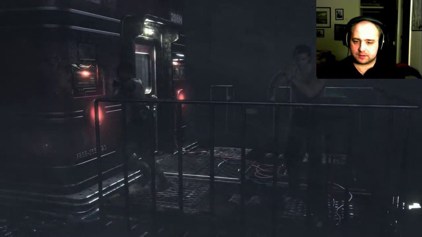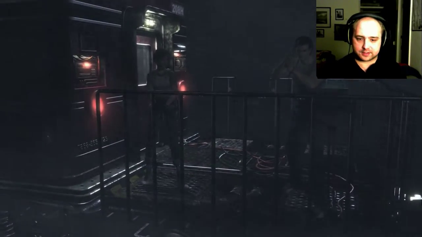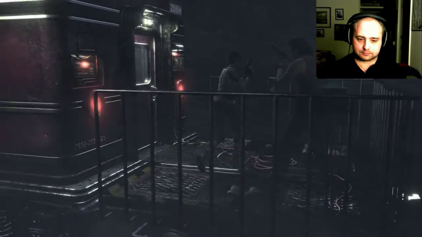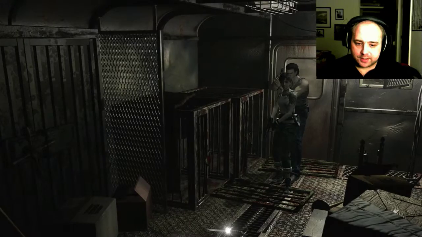Alright, there's also something here. There's a hand-operated brake here, you will need a magnetic card to access it. I guess we better go find that magnetic key card. Alright, Billy, let's go. Okay. Technically, I'm not going to need a shotgun until I get off the train, so I'm not going to bother picking it up here.